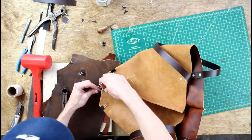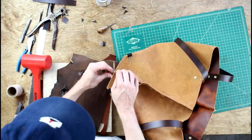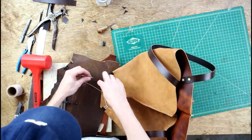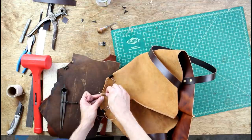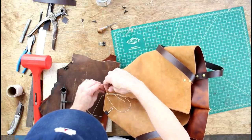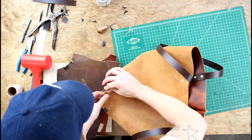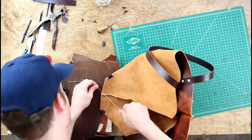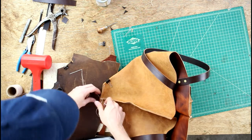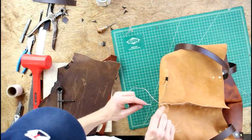Interesting. Okay, so I'm going to stitch over the seam just normally, just like that. And then I'm going to wrap it back around, kind of like I'm backstitching. Basically, I'm backstitching, so just stitching back through. Same thing with the other one. Okay, and then continue my stitch. So I'm basically doing like a triple back stitch almost.